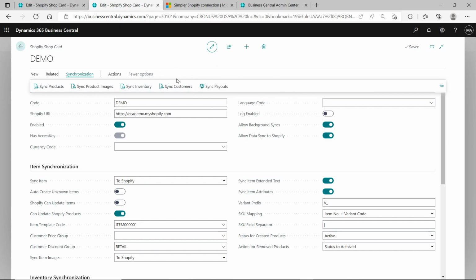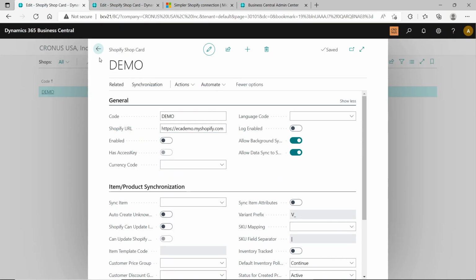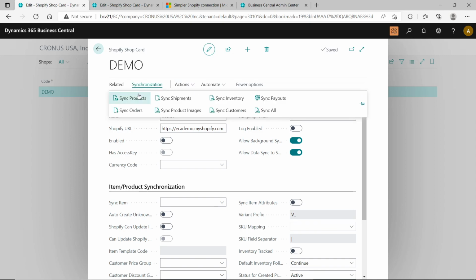So this is my 20.5 version. But if you go back to my Docker container for Business Central 21, this Wave 2 release, then you will see, go to the synchronization. You could see Microsoft added sync shipments. This one has been added.